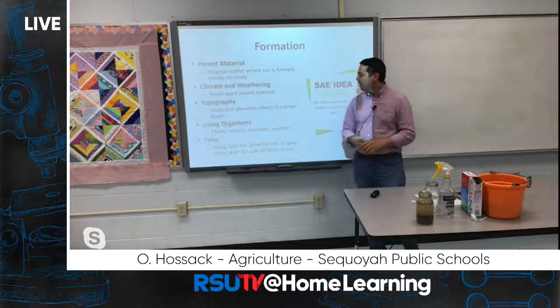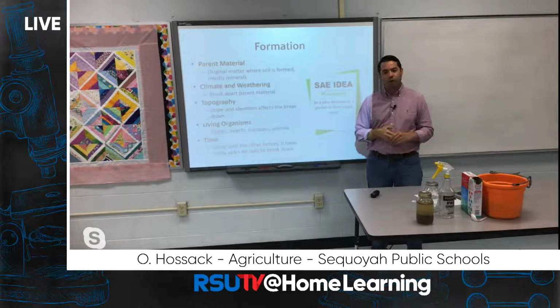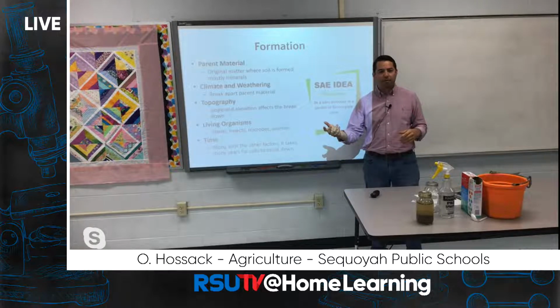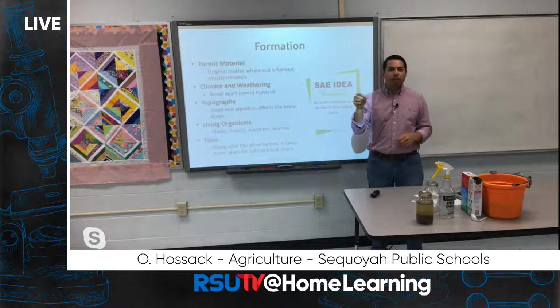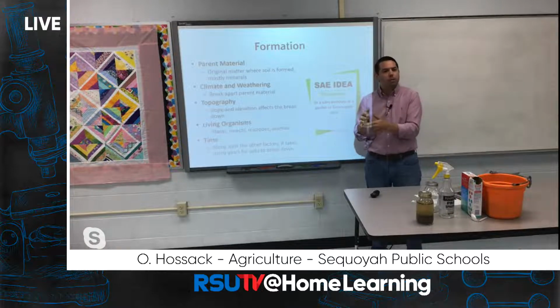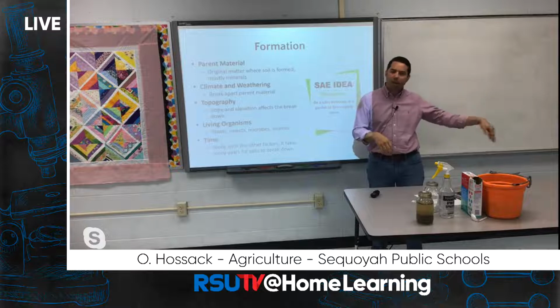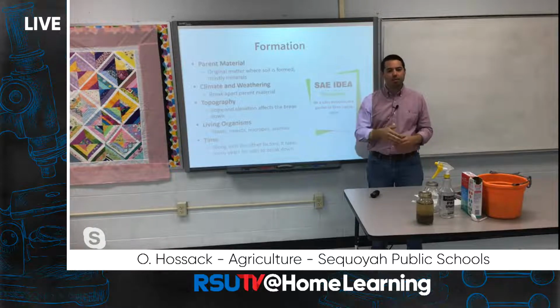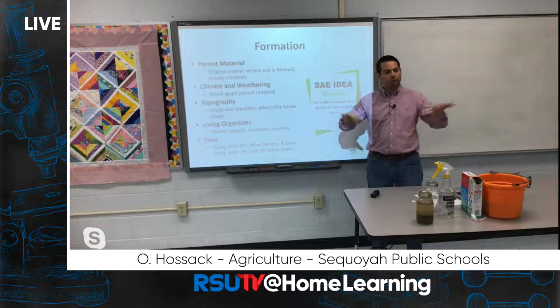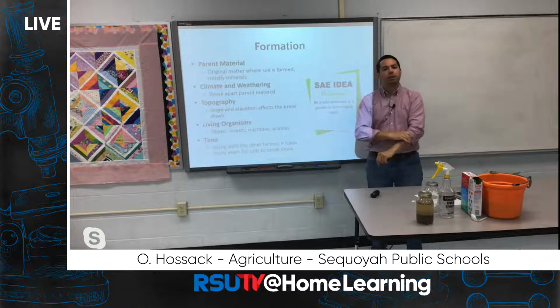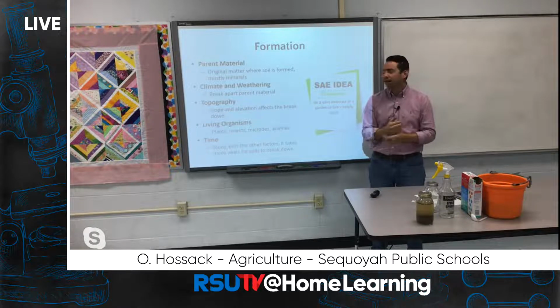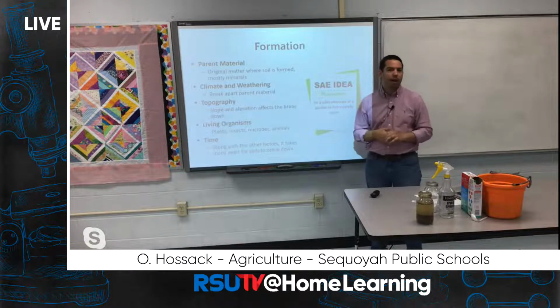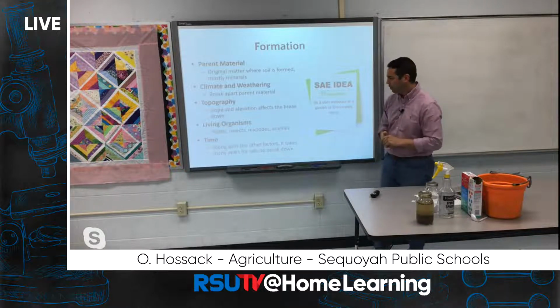Okay, topography, so the slope or elevation. If we have a rock on the side of Mount Everest, any erosion that happens, where are those little pieces going to go? Well, they're going to fall off the side and down into the valley below, right? Because it's really, really steep. Whereas if we have a really flat plain, and there's flooding and erosion happening there, most of that material is going to stay in that general vicinity. So the slope and elevation of where we're at is also going to affect our soil formation.